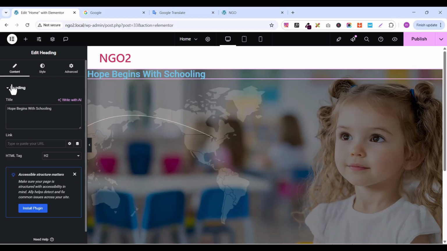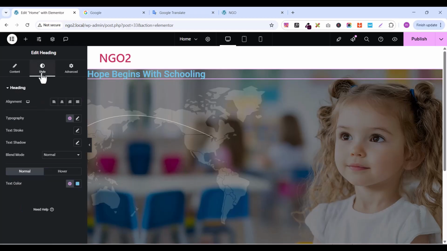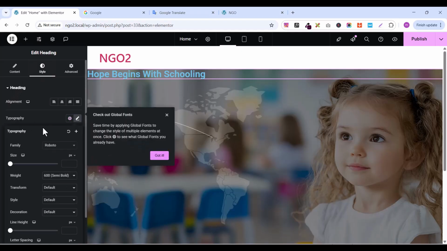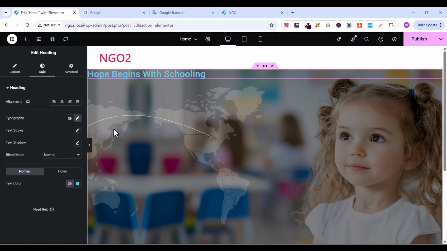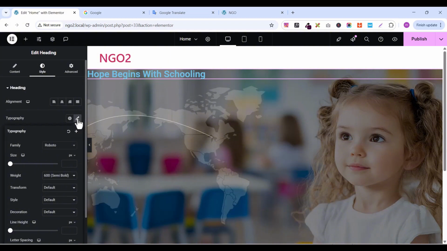So after that, let's style it. Go to style. On the typography, click on it. Font family, let's change the font family. Let's close this. Go here, font family, let's change the font family to Quicksand. Select it. Let's increase the font size to about 70.